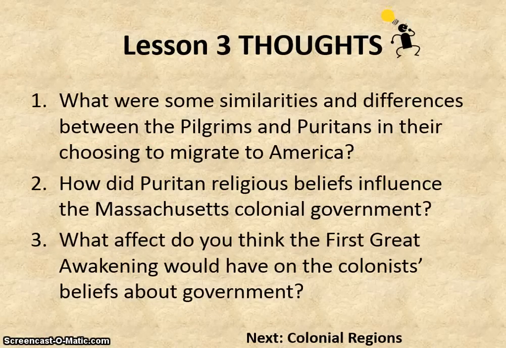In fact, let's go ahead and look at our lesson 3 thoughts. Okay, number 1, what are some similarities and differences between the Pilgrims and Puritans and their choosing to migrate to America? So take a look at your notes on those two groups. Again, look at what they had in common, but what were some differences they had. Number 2, how did the Puritan religious beliefs influence the Massachusetts colonial governments? Go back and look at the Great Migration.